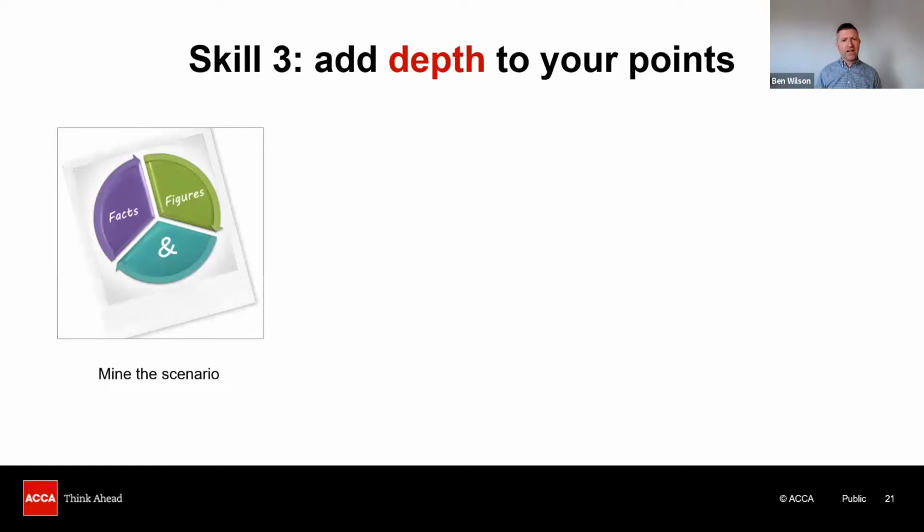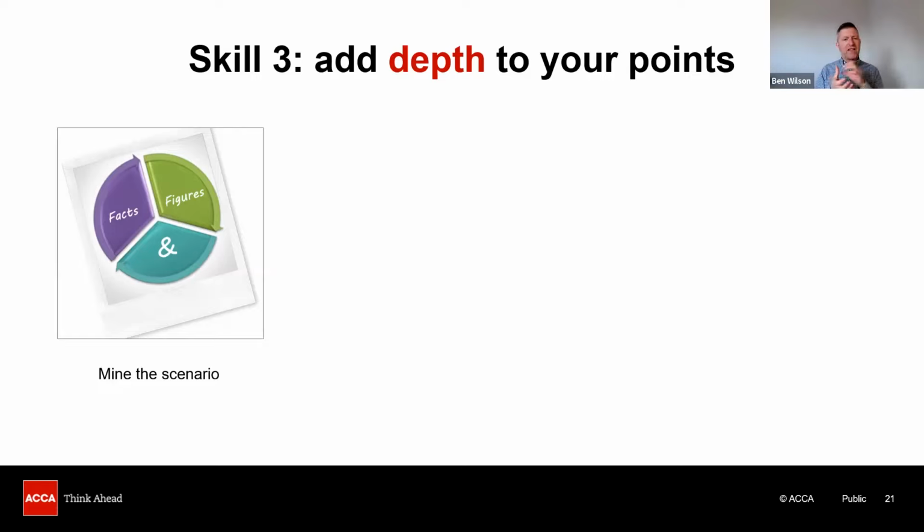My first one is that I squeeze as much as I can out of the scenario. I try and bring facts together to try to add depth to my points. So for example, in the first question, I might be told that the company is listed, right? And so there is external pressure on reporting decent results. Now, in the scenario, as I'm doing my audit risks, I might see that they're overstating revenue. They might be overstating revenue for something that's cut off, for example. They're recognizing revenue too early.